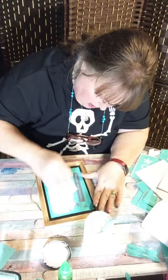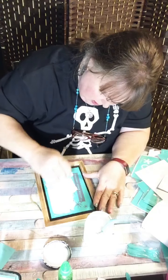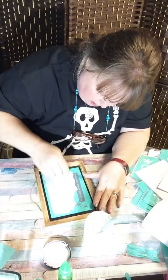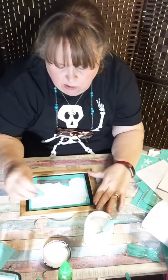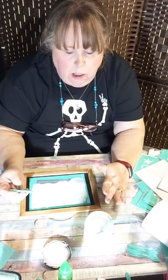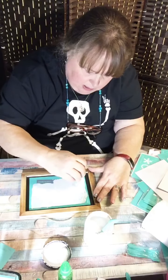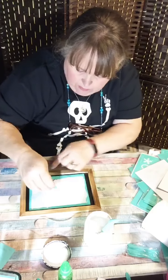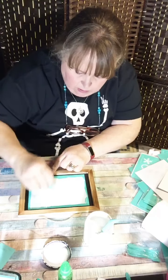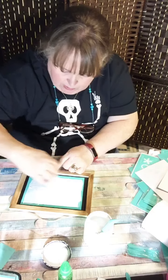And you can turn it around. It doesn't matter when you're doing a paste, if you go up, down, sideways, different angles. The only time it's going to matter is if you go along and there's a bubble, then you want to make sure that you're going the same direction over that bubble. Don't go every which way because it can cause it to bleed up underneath. So say I found a bubble right here, I would go straight down. Or if I was going this way and found it, go straight across the same way. Don't go like this and then like this.